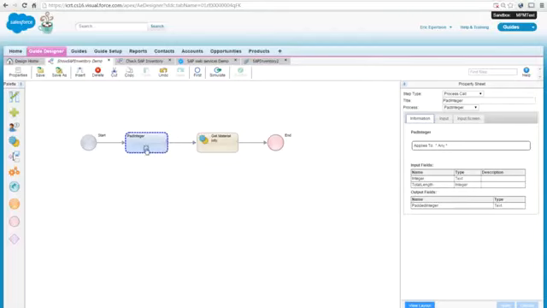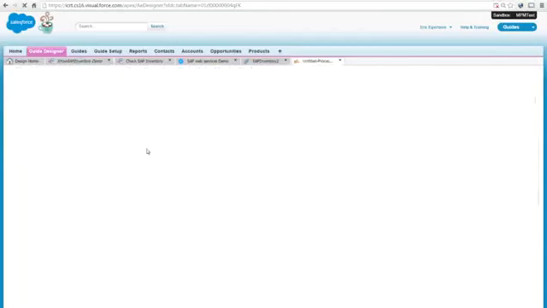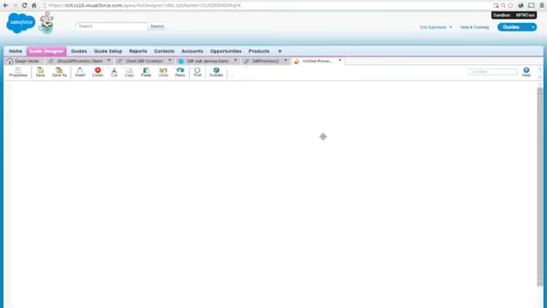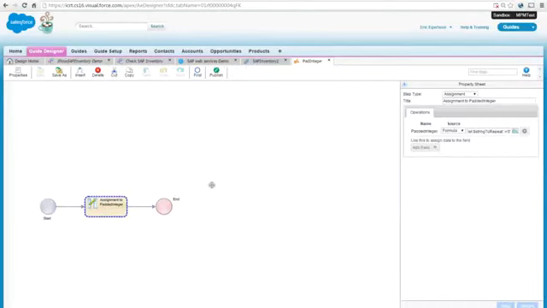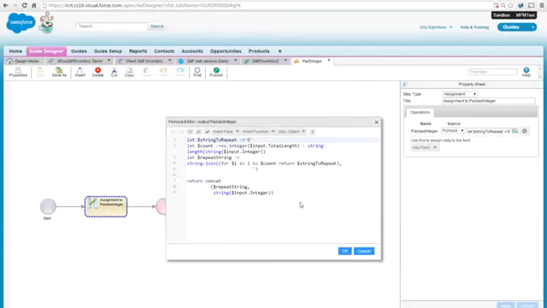By the way, this is a sub-process. If I click this plus button over here, it'll open up and show me what the sub-process looks like. It's actually very simple. It's just doing an XQuery calculation on the input. And if I show it to you, here's what that XQuery code looks like. So just using standard XQuery to pad the integer.